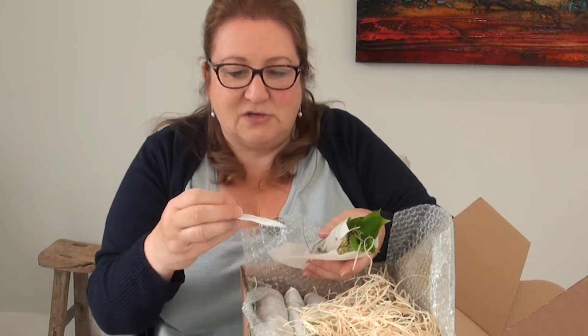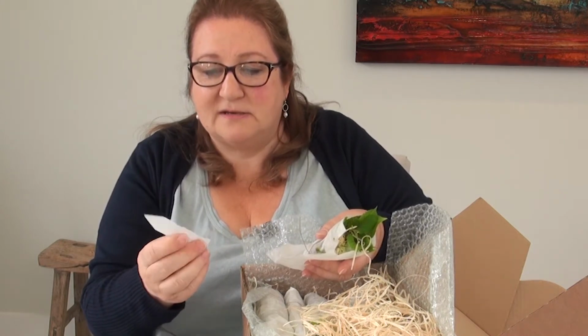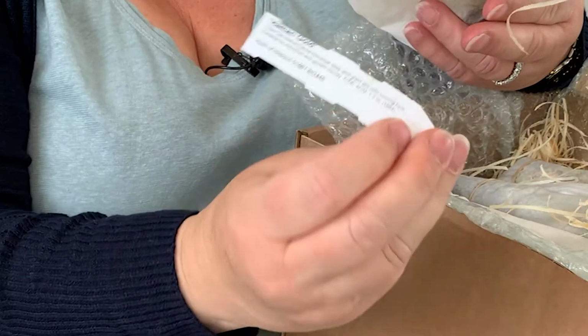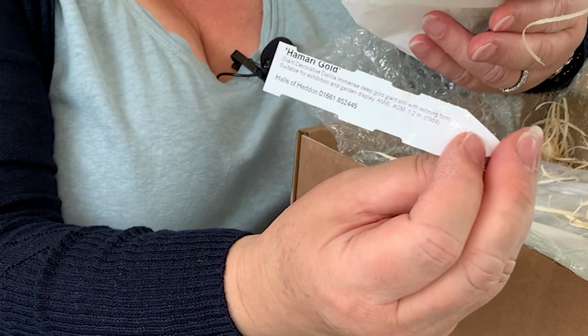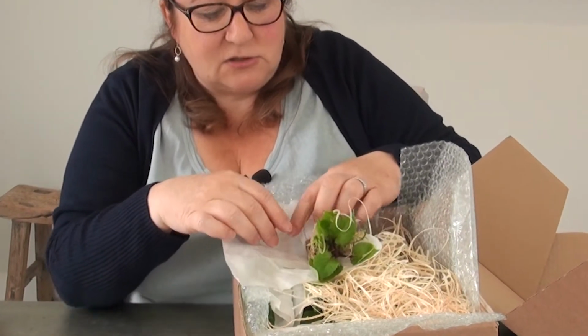It's wrapped in paper, which is nice to see. Harmony Gold. And it's even got a description. Excuse my gardening nails, but there's even a description on the tag. So let's see how these are wrapped. Oh, this is so sweet.